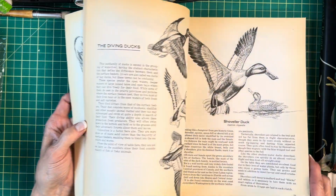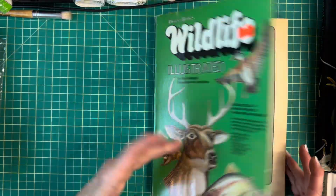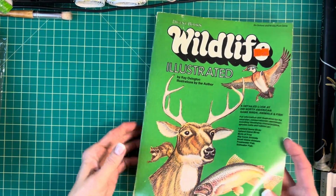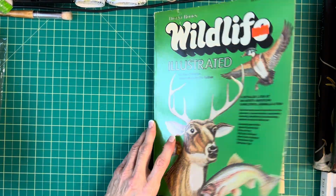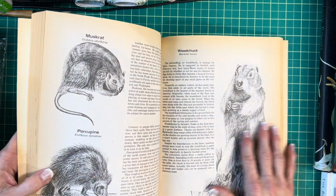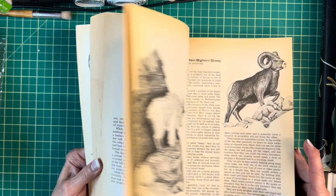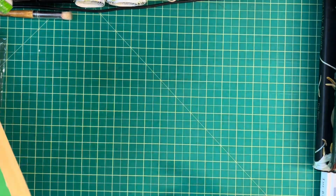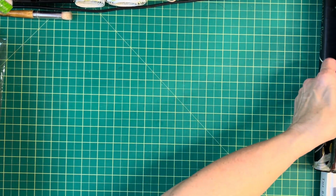So with stuff like this, what I would probably use it for is just to pull them out. It's just glued in. Pull them out, fold them up, include them in a pocket, because I don't think I would want to fussy cut. I've got better ones than that.